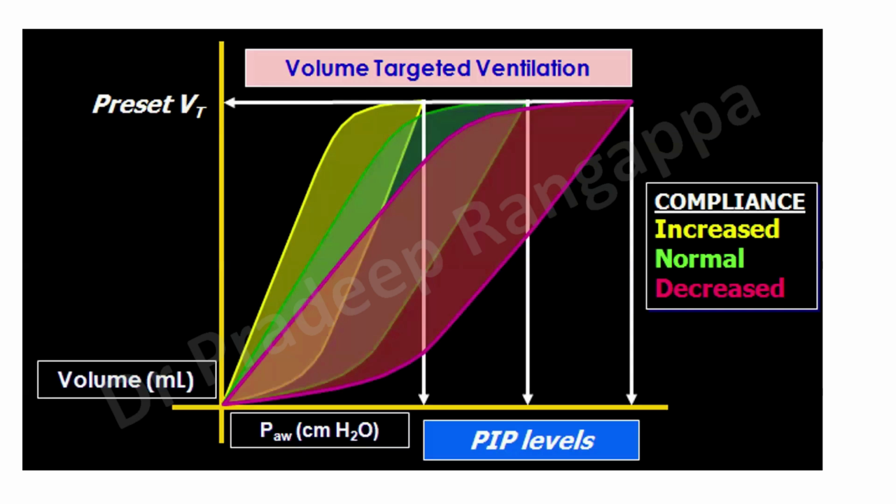So in ventilated patients, in volume targeted ventilation, you will see a waveform like this. The red one is with a low compliance, where your transpulmonary pressure increases. The green one is normal, and here is the emphysema patient where compliance is normal or increased, where transpulmonary pressures are less. So this is what we see in the pressure volume curve in the ventilator.